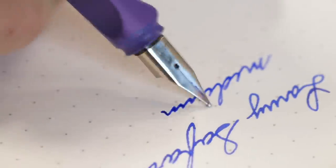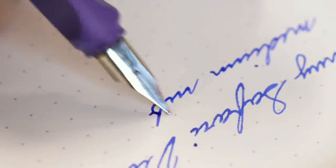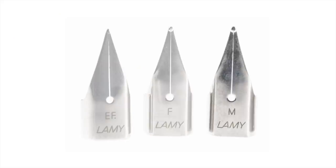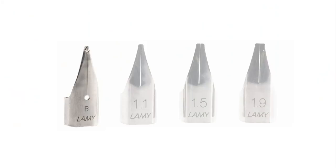What I love about the Safari in general — it's a great workhorse pen, really solid writer, great performer, and a really good pen for people just starting out with fountain pens or people who've been using pens for years. These pens come available with an extra fine, fine, or medium polished stainless steel nib. However, Lamy nibs can swap. So if you want to get a black nib for it you can, or you could get a broad 1.1, 1.5, or 1.9 millimeter stub.